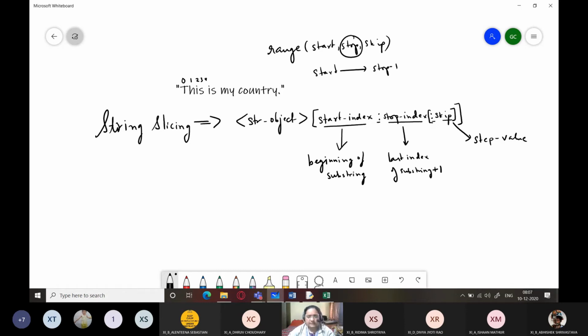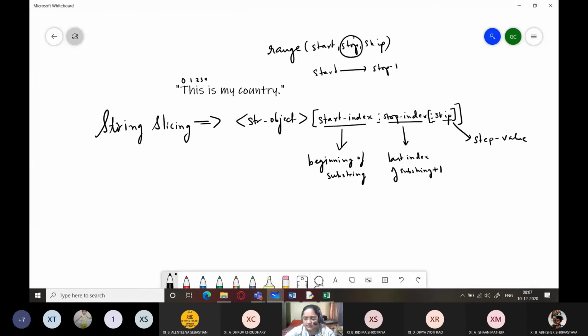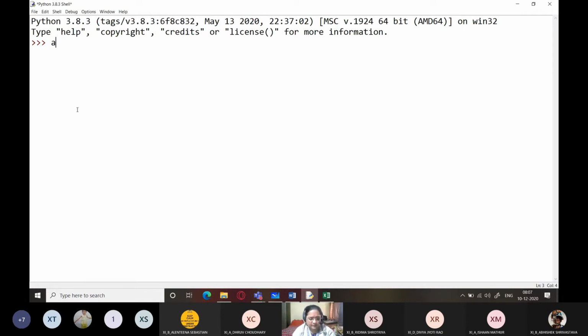Now let us start with string slicing actually. I'm going to create a string which is considerably large. Here I'm going to create a string named a string. You can give any name to the string. You can give str also, but because str is a built-in library function, although it will work and won't cause any problem, you should avoid using it, keeping in mind good programming practice, right? So I'm just going to write this.